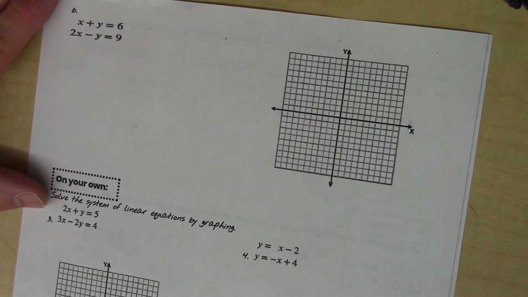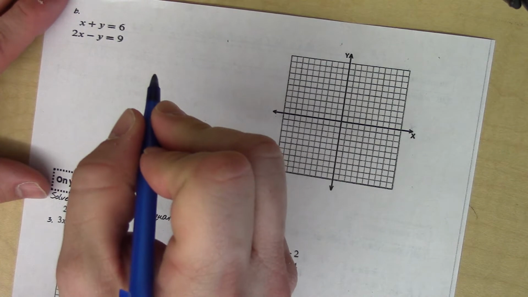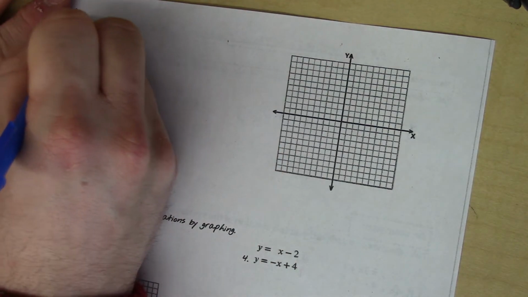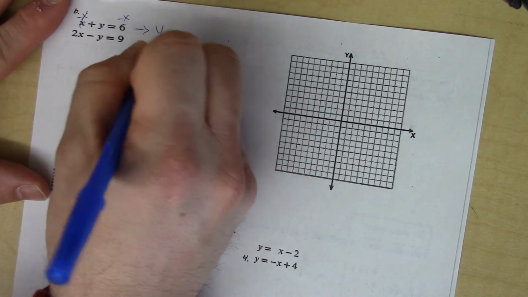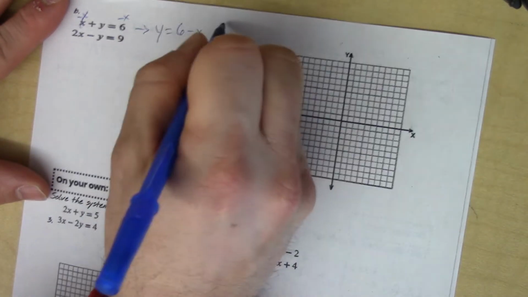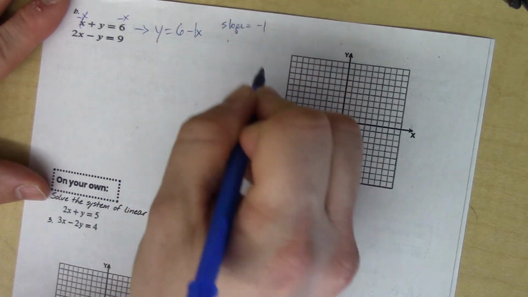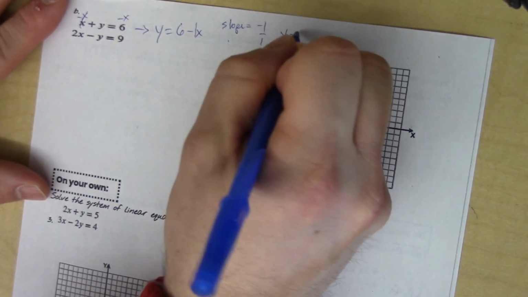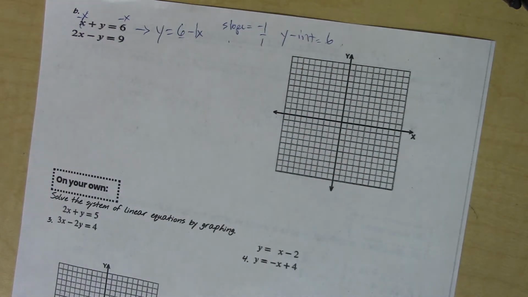Okay? So on the first line, you need to solve this for y. This is why we did all these problems before. And for this, all you got to do is get rid of the x term. That's all you have to do first. And what that gives me, these will cancel, y equals 6 minus x. And so my slope is the number next to x, which is negative 1 over 1. And my y-intercept is 6, because that's the other number. Once we have it in y equals form, we can just do that.